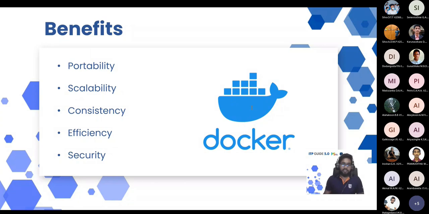Fourth one is efficiency. Docker containers are lightweight and use fewer resources than traditional virtual machines. This means that applications can be run more efficiently and with lower overhead. Last one is security. Docker provides a secure environment for applications to run, which helps to protect against attacks and ensure that sensitive data is kept safe. Docker also makes it easier to apply security updates and patches to applications.